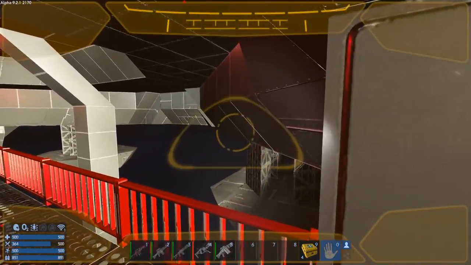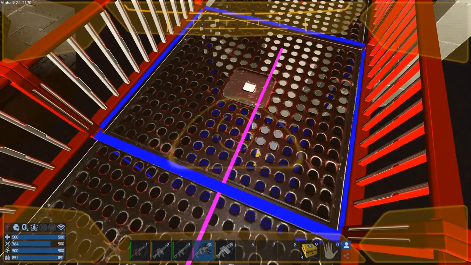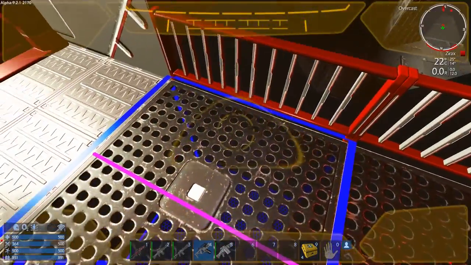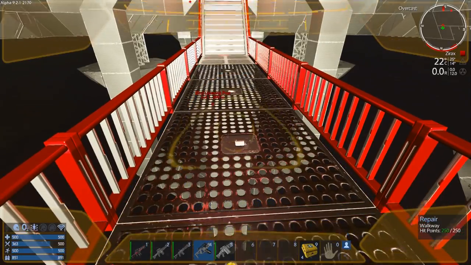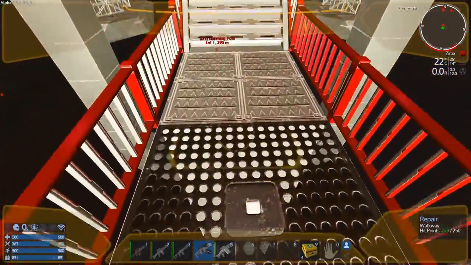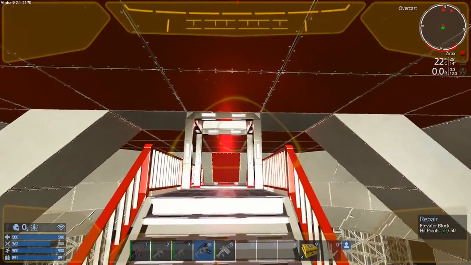I don't see any guns, sentry guns down here. What we need to do is also check for... Let's do the repair. That'll show us if we're going to die or not. So 250, 250, no exploding, no exploding.